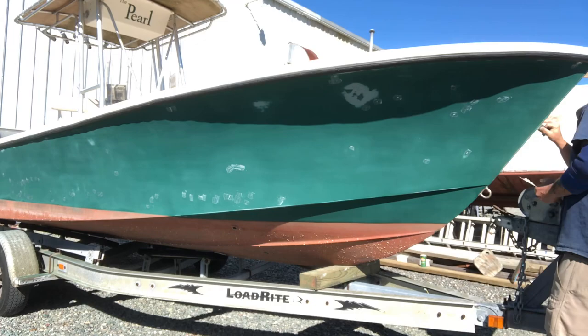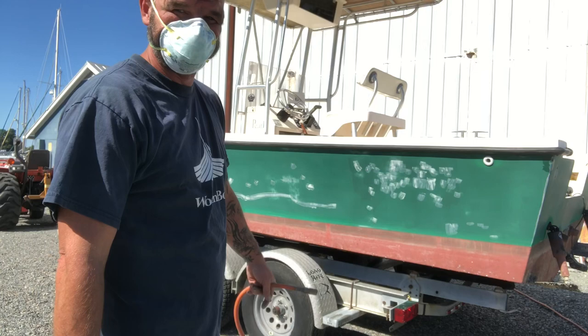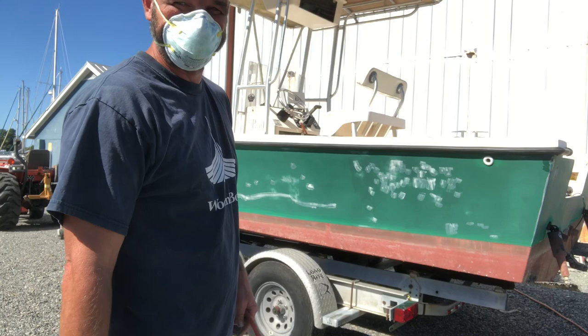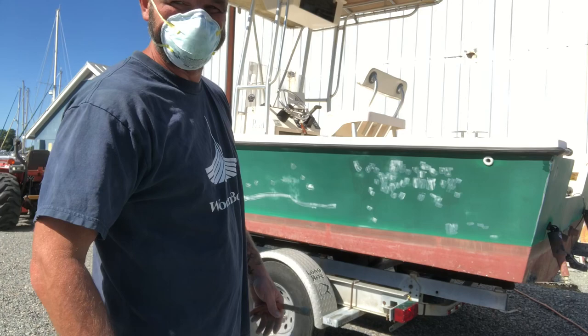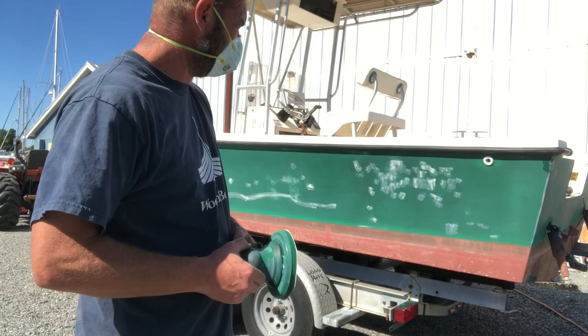Everybody, all the premium filler's dry, ready to sand. I relocated the boat due to wind, and as I get ready to mask off, I just figured it'd be easier to have it where there's no wind. So anyhow, just as before, 120 grit. I'm gonna go around and sand all these spots real quick, and then I'm gonna blow wipe it, mask off, solvent clean, and spray the 545. So here we go, let's get her done.